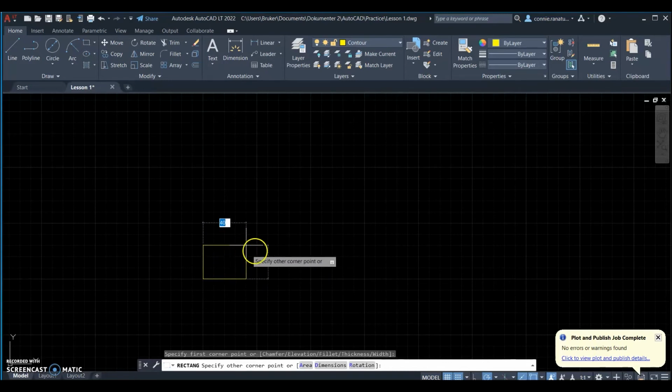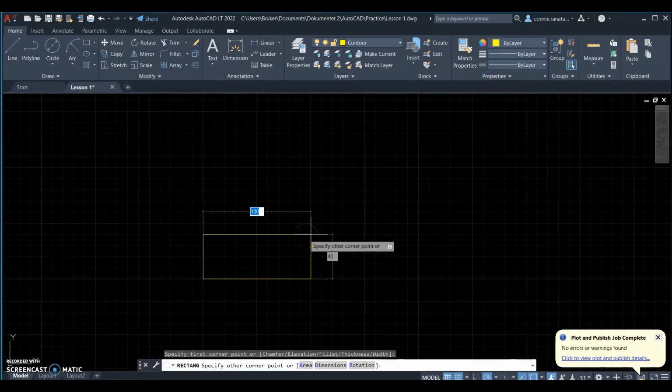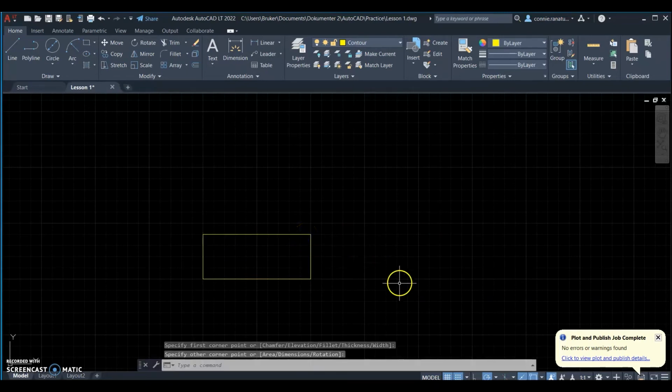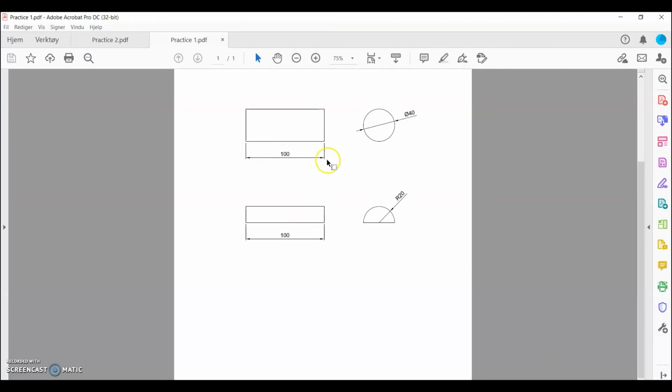You see as I move in the X direction, it's now 40, now it's 70, 80, 90, 100. And in the Y direction, it's 20, 30, 40.